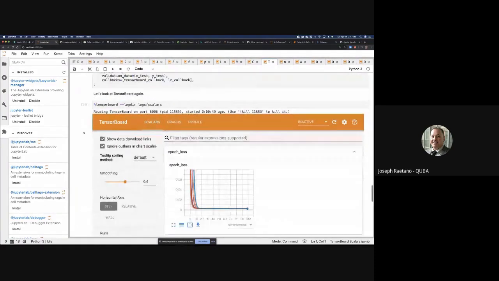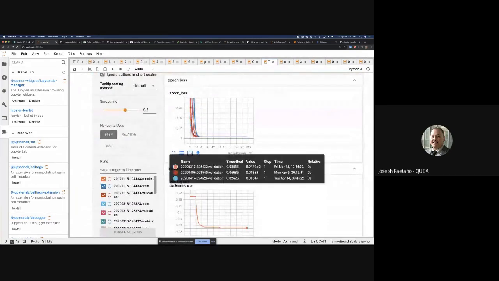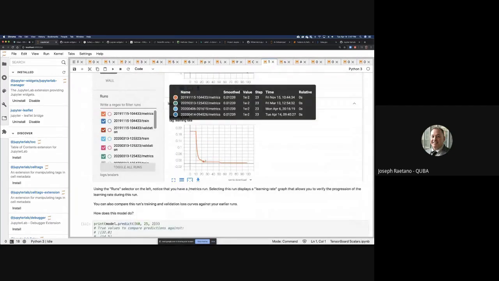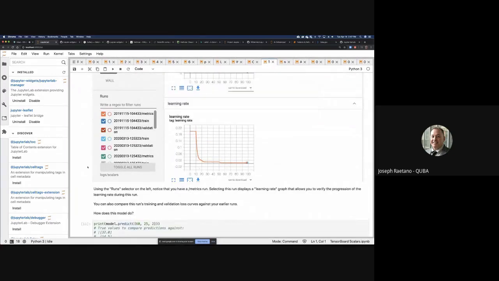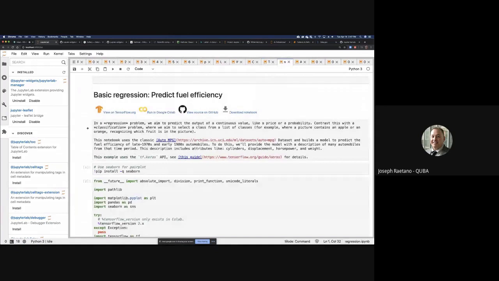Once you've done some refinement, you can look at the TensorBoard again and look at your epoch loss, see which one's functioning better. You can see the learning rate. It's gotten better. That's a good example. So if you want to play with TensorFlow. Basic regression. I love how some folks put the links right here. So if you look at that, that is just HTML in a table.